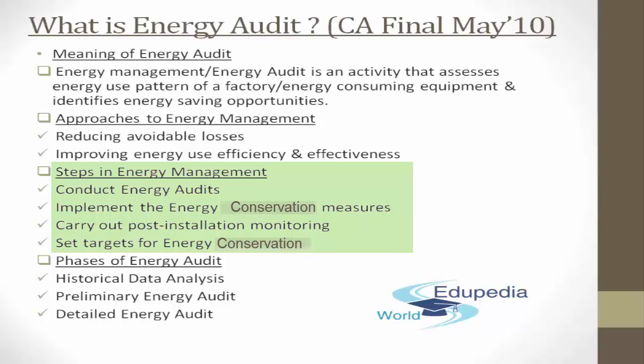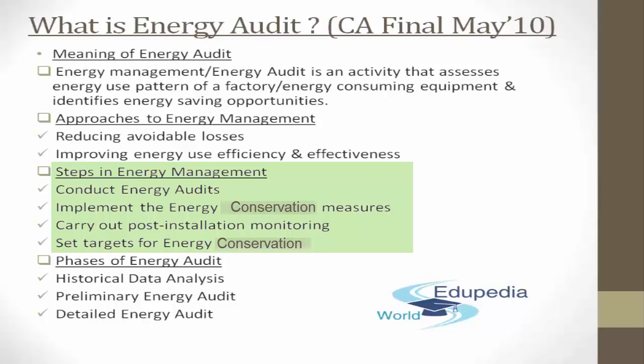Next would be setting up of the targets for energy conservation. So you need to set up the targets. Have you seen that in many corporate houses it is written over there, save light, save this, save this, save this? Why is it written over there? Because they have actually set a kind of target for energy conservation. You need to set your targets. This current month's units used were 10,000. Now I have to bring down those units to an acceptable level, that is 9,000 for this month. So you need to set your targets on that energy conservation. That's an extremely important case.